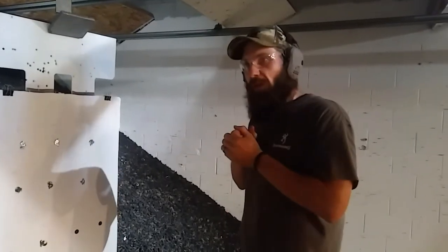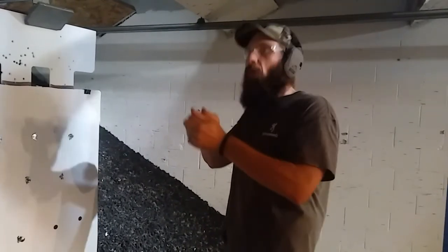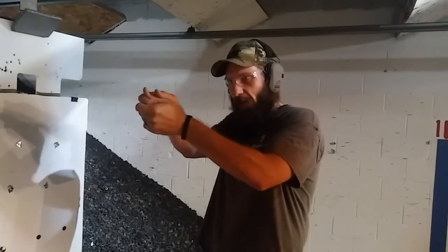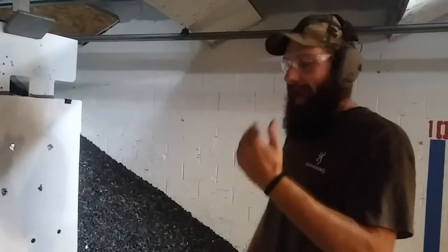You're not going to want to look over the gun. It's kind of like pulling your head in a golf swing. You don't want to pull your head to see where that bullet went. You definitely want to find that front sight, and then you can worry about what you need to look at. But you always want to find that front sight after the shot.